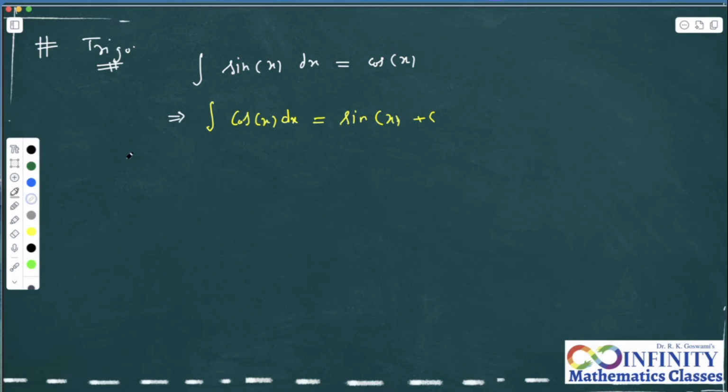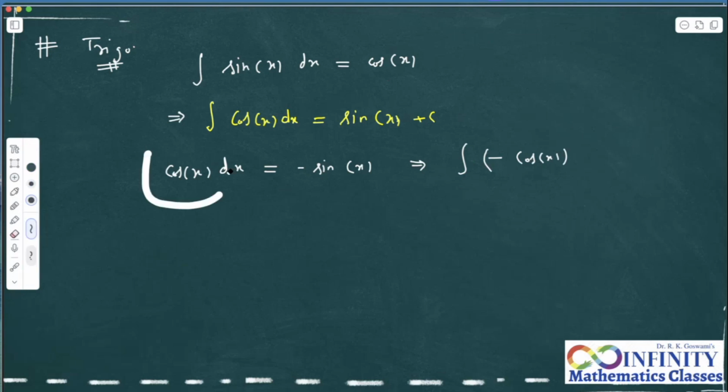Now the next question, what is the derivative of cos x? Negative sine x, perfectly okay. So I need to remove the negative sign from the right hand side. Can I say negative of cosine x? Sorry, I should not use this notation, that is a mistake from my side. It is derivative basically. Now the question is, what is the derivative of negative cos x? Should it be sin x only?